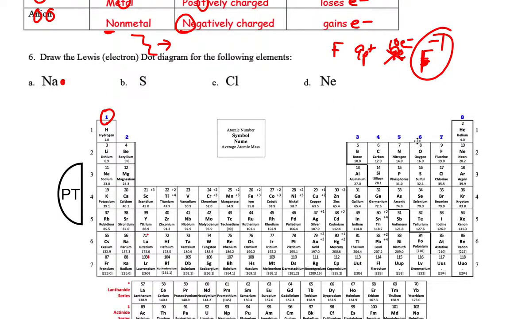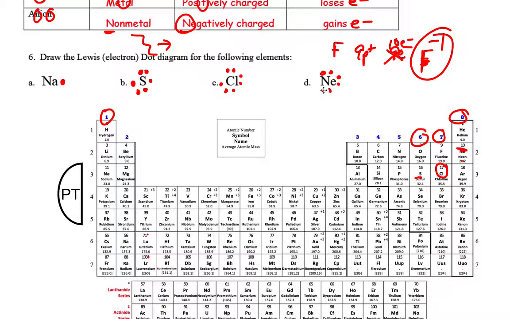Here's sulfur, right there, in group 6. So it's got 6. So put 1, 2, 3, 4, 5, 6. Doesn't really matter where you put the dots as long as there are 6 of them here. Here's chlorine, right there, group 7. Draw 7 dots. It's 1 away, needs 1 more electron right there. And here's neon, right there. It's got 10 total electrons, but we only care about the outermost 8. So you can draw 8.